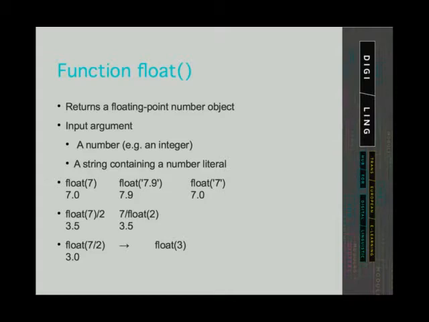This function is useful when we have two integers and have to do division. We can convert one of the integers to a float for the result to be a floating point data type. If we convert 7 from an integer to a float and then divide it by 2, we get 3.5. The same thing happens if we convert the 2.